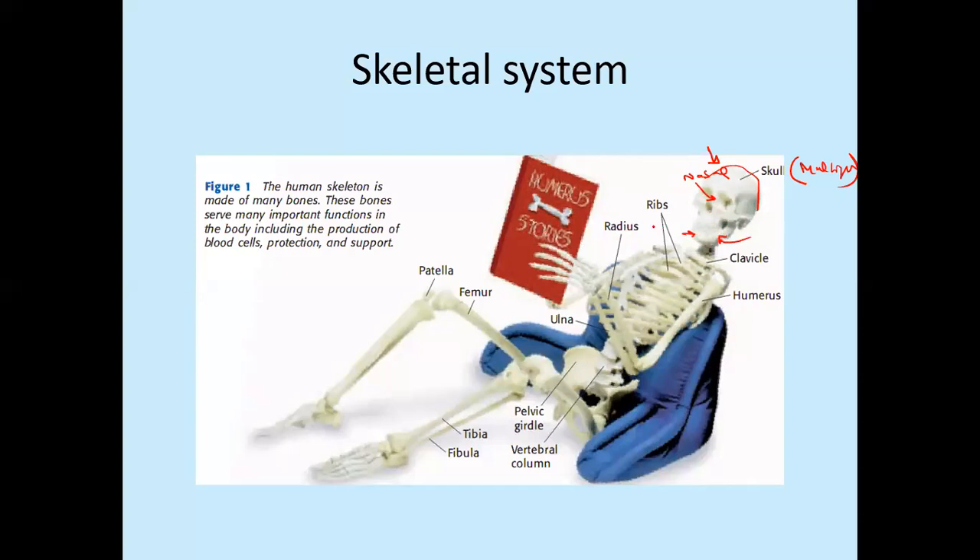The ribcage has multiple bones. They actually originate from the backbone — the ribs originate from the backbone and then create a circle. When the ribs originate from the backbone, they fuse into a very strong structure right in the center of our chest. You can actually feel this strong structure in your chest. All the ribs fuse to that structure, and it is called the sternum.